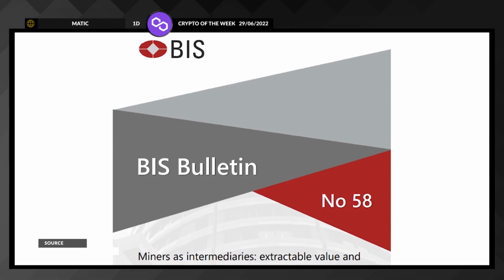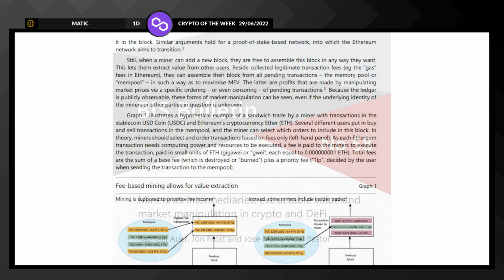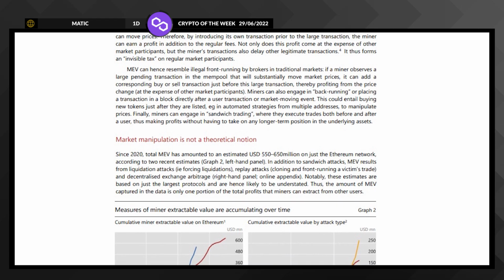Now, let's stop and analyze something that's been mentioned in that Coinbase statement. It explains that the Ethereum network is very expensive and therefore leaves out millions of potential users. This, in some way, encourages other networks such as Polygon to compete with the still leading Ethereum. In addition, recently a report from the Bank of International Settlements talks about how Ethereum miners manipulate transactions to maximize their profits. It also points out that the change of proof of stake will not prevent this practice.